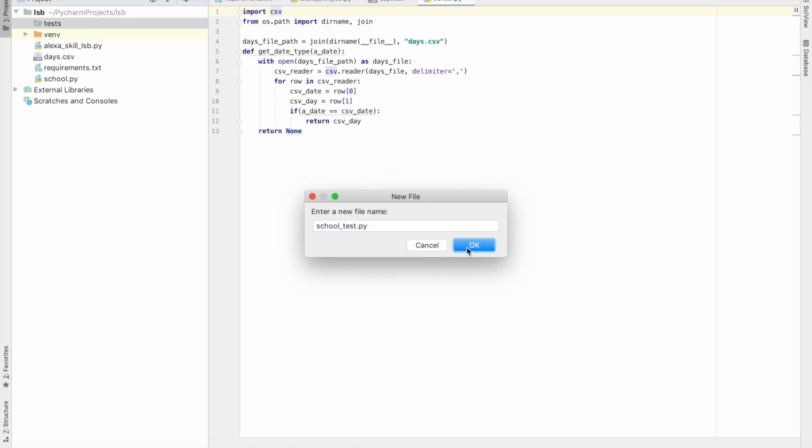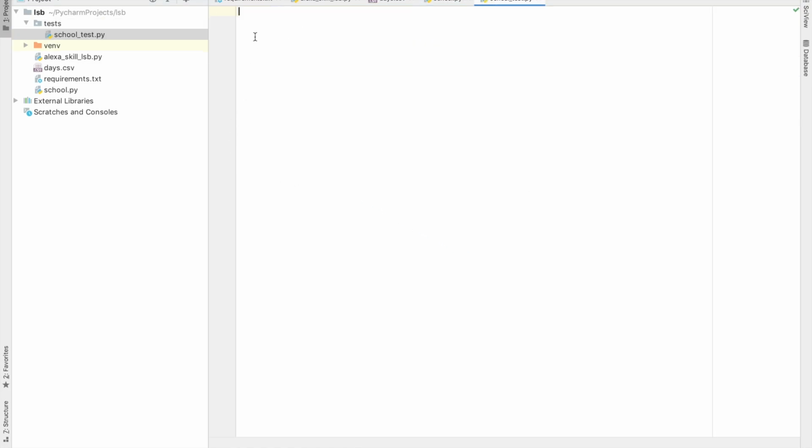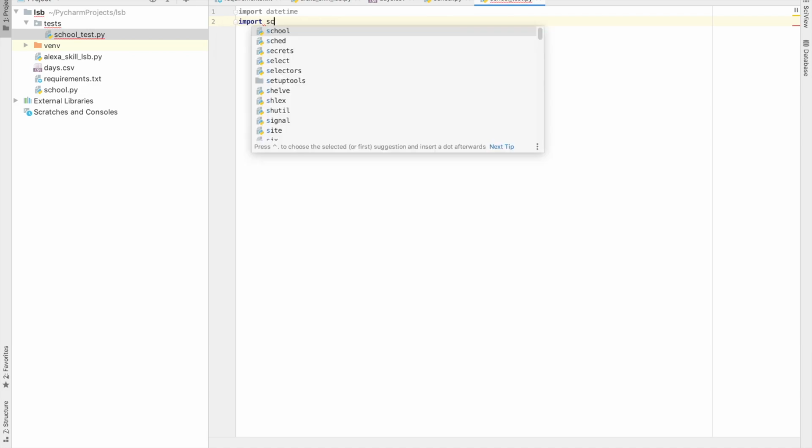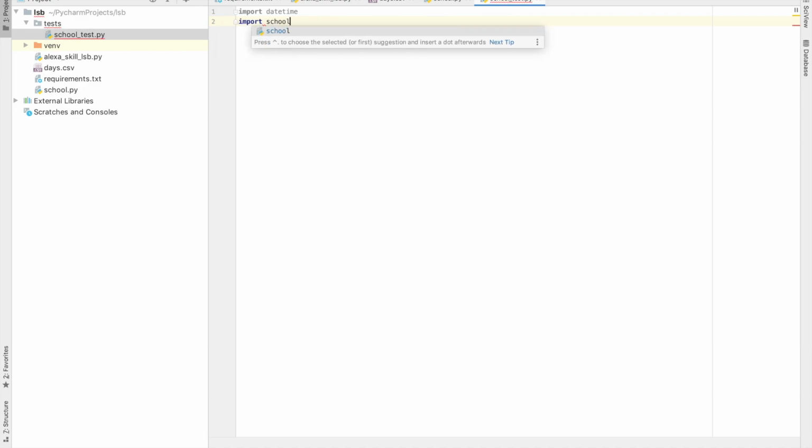Okay, once you've done that, you want to write import datetime, and you want to hit a space and write import school as s.